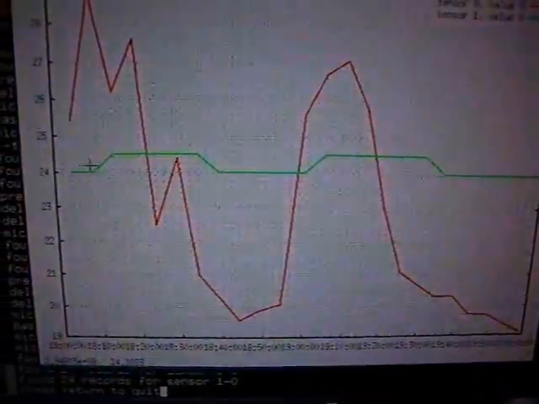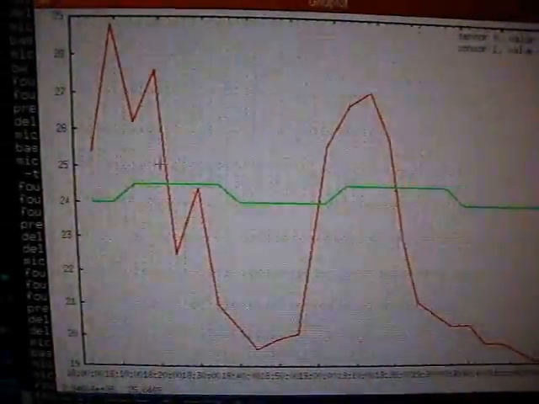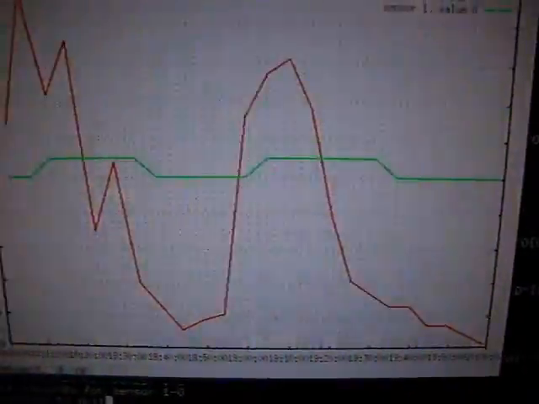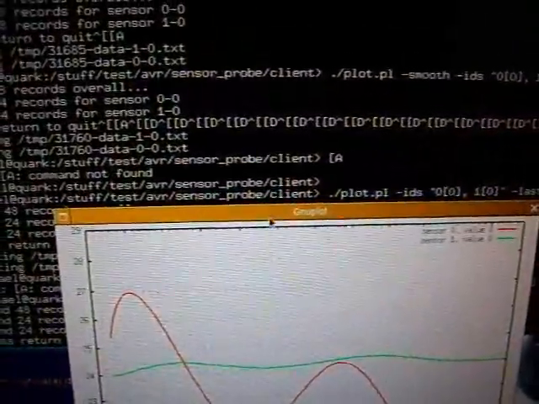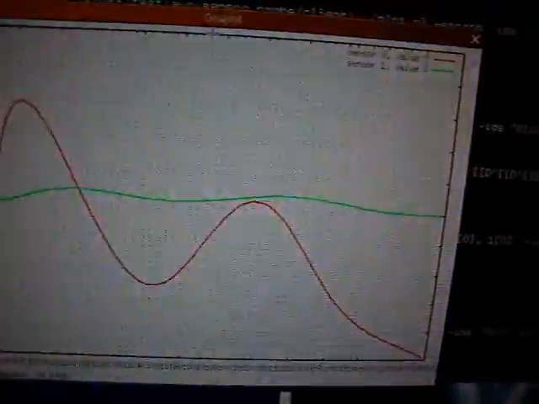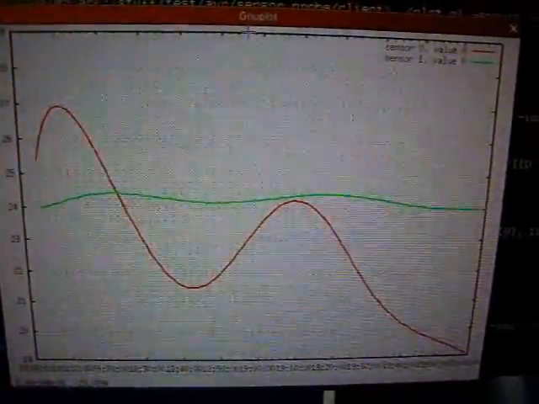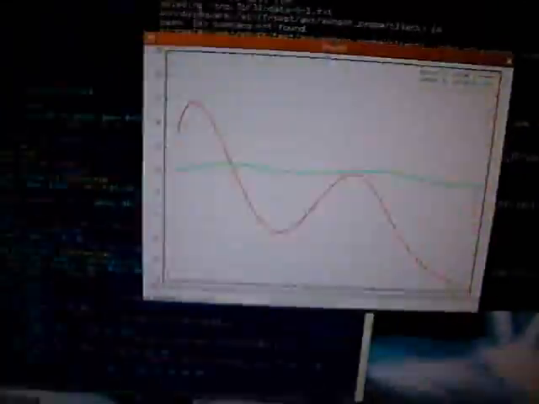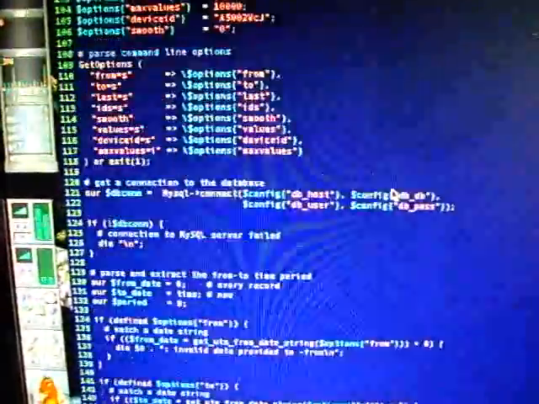You see that this doesn't look so good. So, if I say smooth, then it will interpolate the whole thing. And this is the same data with the smooth option activated, and you can see that it looks far better. So, right, this is what I had. That's what I did yesterday evening, and today.